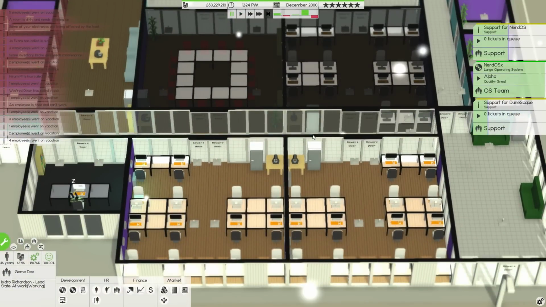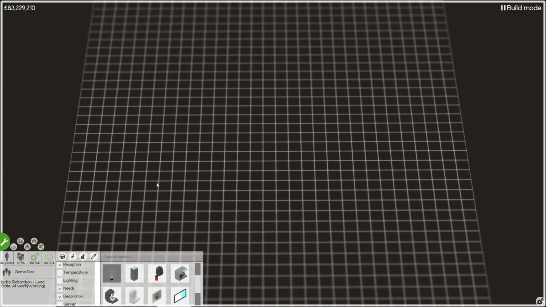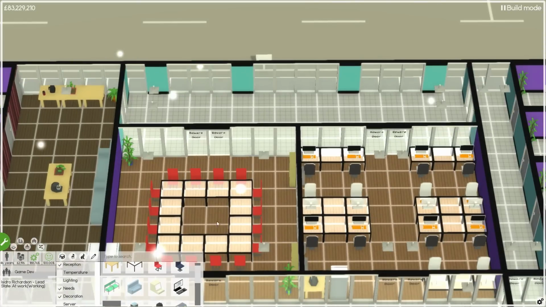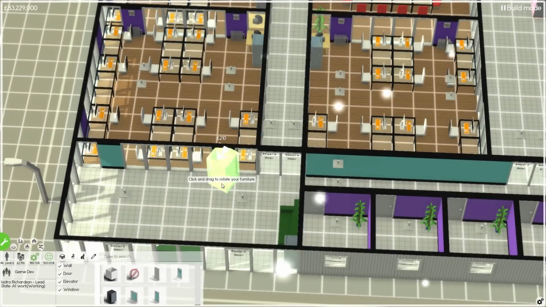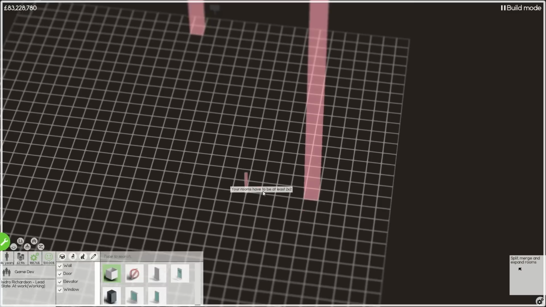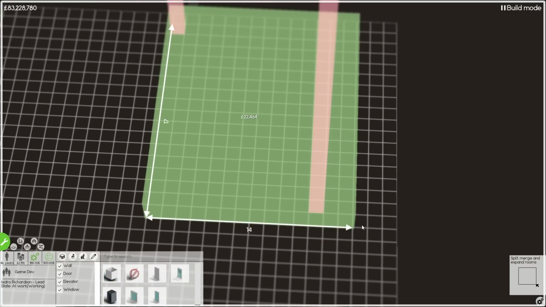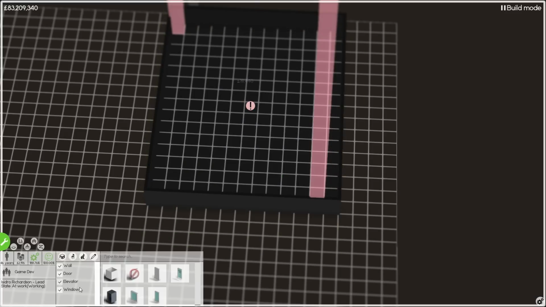Something I should probably do, actually, now that I think about it, is get the good old server room in there, shouldn't I? Doesn't need to be too big. Should probably work out a good place to put the elevator too. Building, elevator. We'll put one there, and I kind of want to put one over here as well. And I think that could even be the limit of the server room. That could be a reasonable size. Alright, so that one goes to there. That one can go like that, I think. Yeah, that's fine.